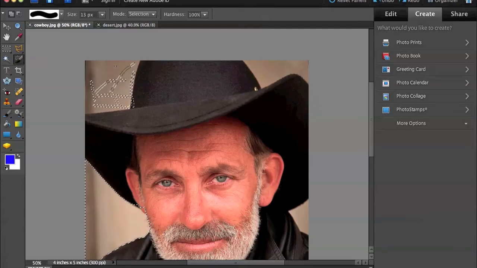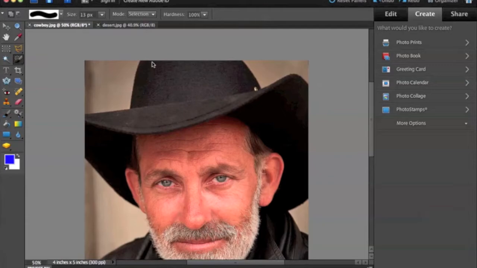Okay, so now I've gone through all of the selection tools to show you how they work. The next portion, we will actually use our selection tools to select areas such as the background or the foreground and place them into another image.